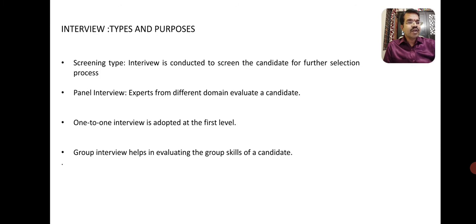They are all brought into a kind of committee or a panel. So the objective is to evaluate the suitability of a candidate. So here the panel, what could be the size of a panel? There is actually no fixed number as such for the size of a panel. The panel could be as small as 3 or as big as 7 or 8.